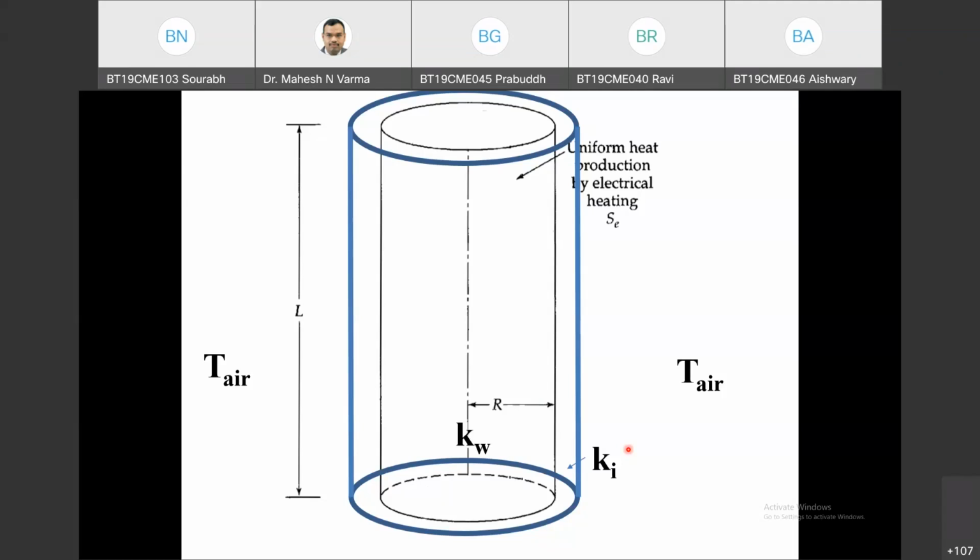So anybody else has any doubt in solving this problem? This is the homework for you, and you try it out at home. If you are getting any problem, I will wait for 5 more minutes and then we'll continue with the remaining part. Maybe we'll end early today. Only one problem is left.